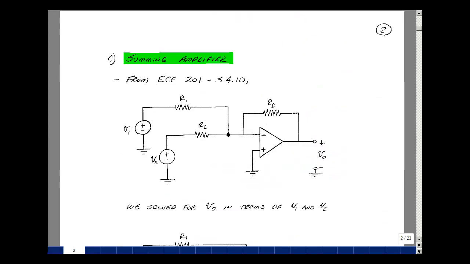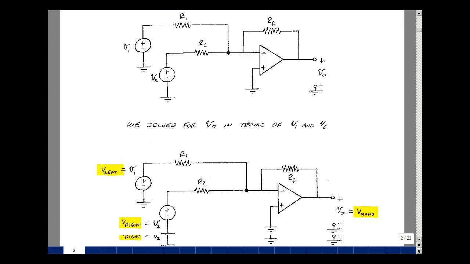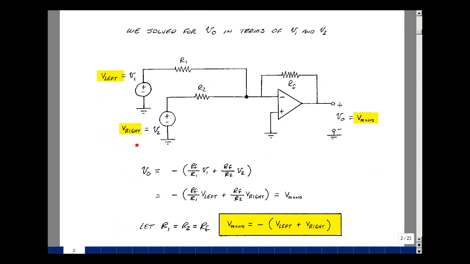The first part of our design needs a summing amplifier, and we actually did this in ECE 201 in supplemental problem 410. Here I have two inputs, one output, and we're going to add these two results together with a scale factor and a sign change. I'll let this be my left channel and my right channel. The output here, if we just do superposition, set this equal to zero, the gain is minus RF over R1 times V1, and the gain is equal to minus RF over R2 times V2. If I make the resistors all equal to each other, then I just get simply the summation of the two inputs with a sign change.